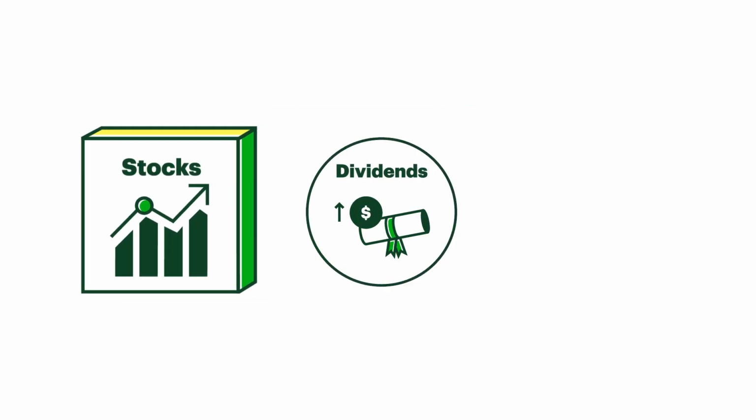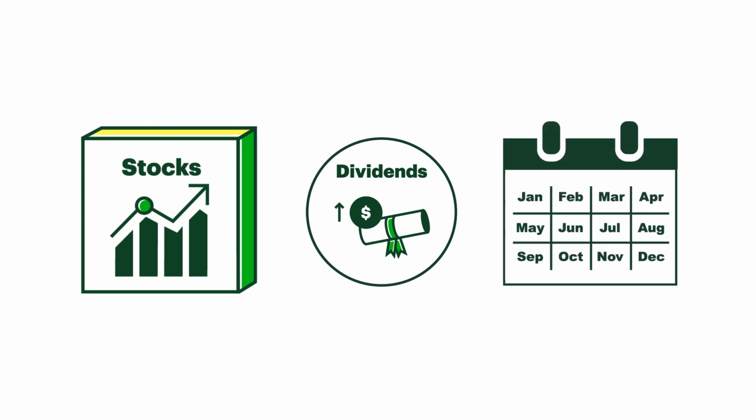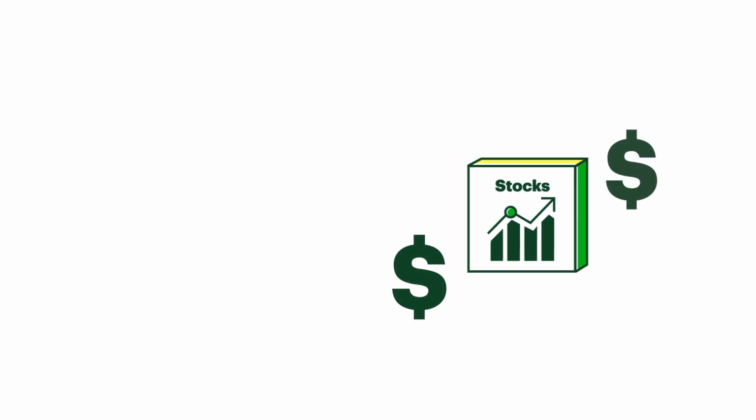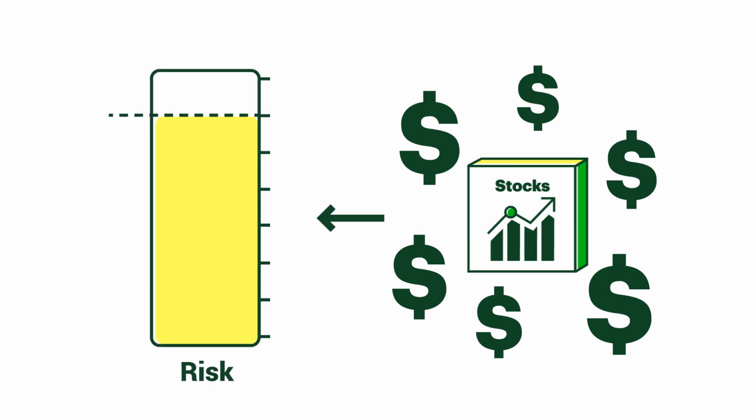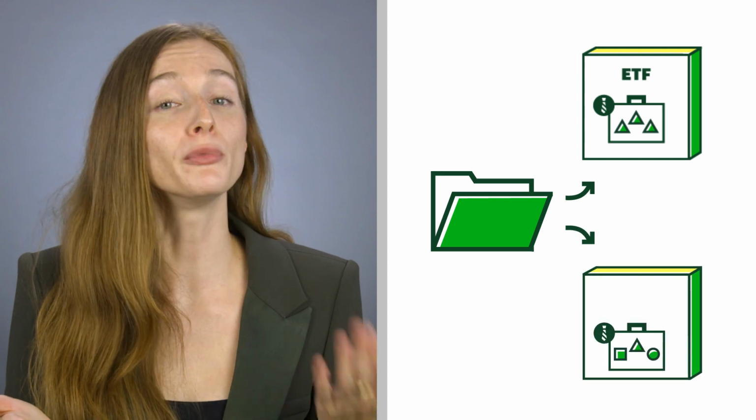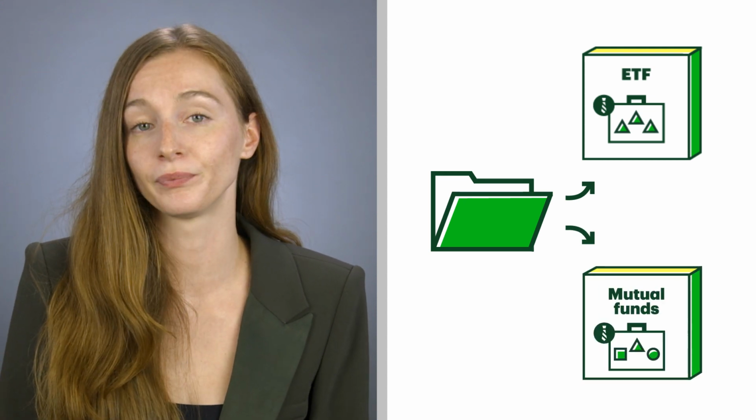Also, fixed income may not be appropriate for investors with a short investing time frame due to longer maturity dates and possible lock-in periods. Stocks can generate income through dividends received from dividend-paying companies. Dividends can be paid in varying frequencies, but quarterly is the most common one. Stocks have a potential to increase or decrease in price more than fixed income. Because of this, they can offer higher potential rates of return and higher potential risk.